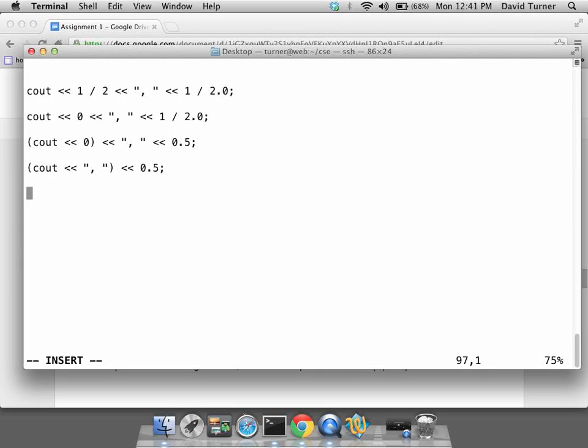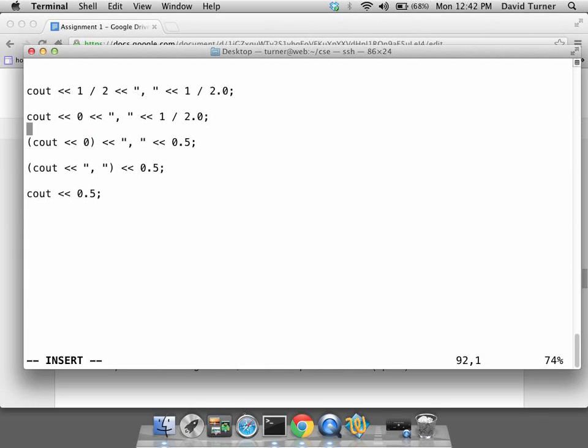That prints comma, space, and then the whole expression evaluates to cout. Finally, this whole thing runs as well. That also evaluates to cout, but that doesn't do anything. That's sort of discarded at that point.